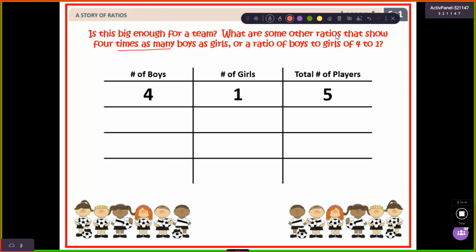So what we have to do in this scenario is to create equivalent ratios. How we do that is we use multiplication. Now you're like, Miss Jones, you just told me we don't use multiplication. We add. You add when you're trying to find the total number of players in this scenario. But to create equivalent ratios, have a flashback to equivalent fractions. To create equivalent ratios, we multiply the numerator and denominator by the same number. That's what we do. Have you done that before? Yes, ma'am.